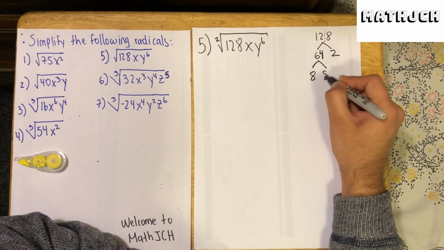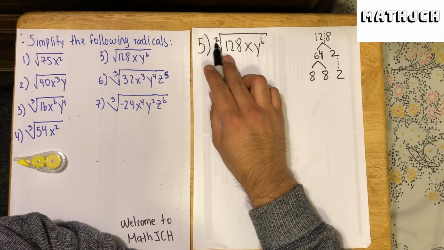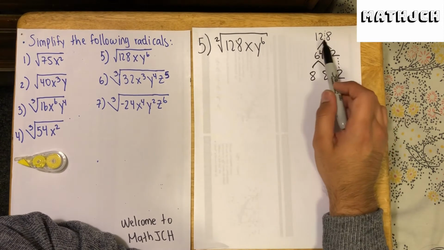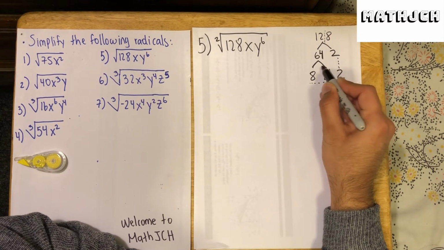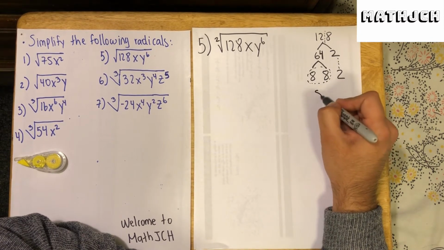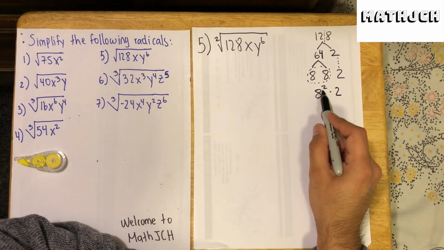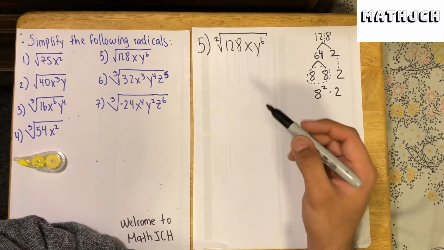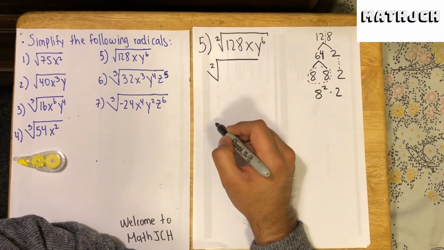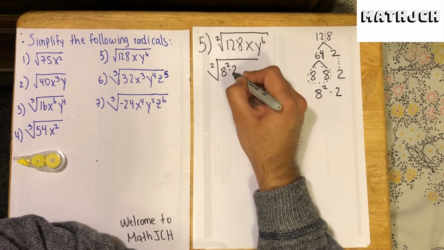64, as you might know, is 8 times 8, and then bring that 2 here. Notice that we have an index of 2 here, so we need some number to the power of 2 when we break 128 out. We have already found it, which is 8 times 8. I could rewrite it as 8 to the second times 2, because 8 to the second, or 8 power 2, is 64, times 2 gives me 128. Therefore, 128, I could rewrite it as 8 to the power 2 times 2.